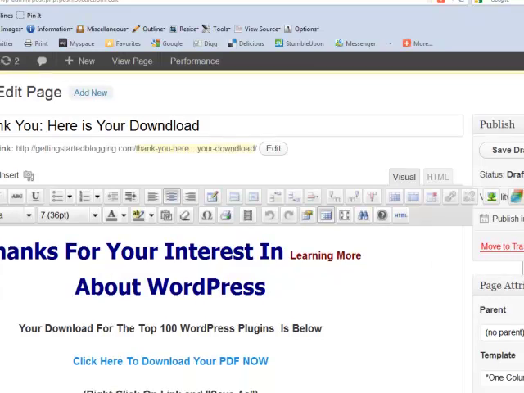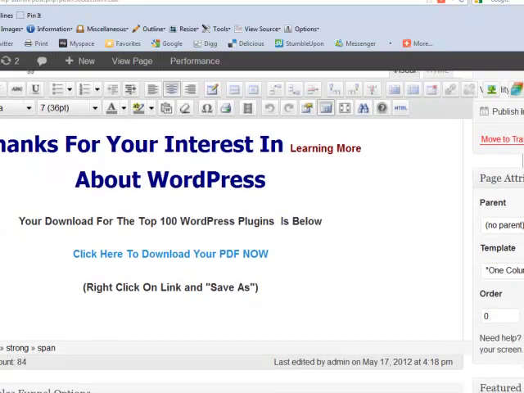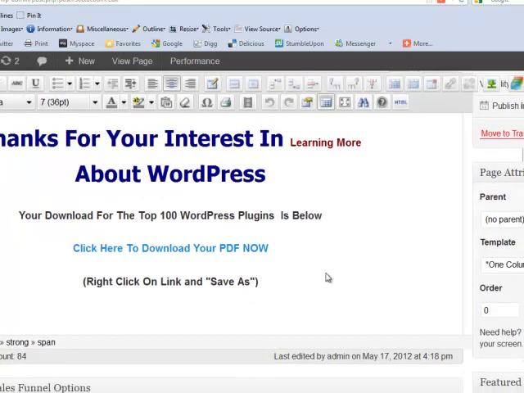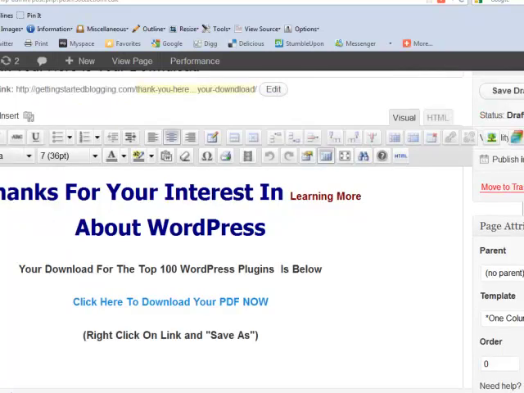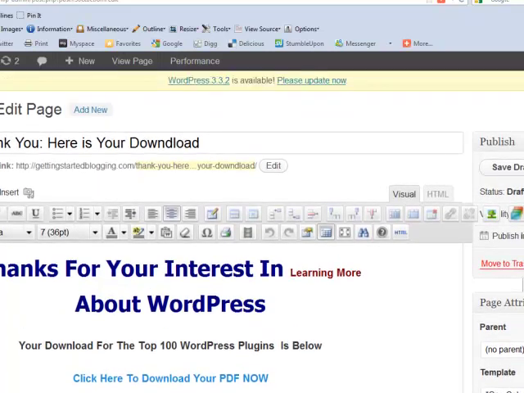So here is my editor on the back side. There's the download link that I put in, and then you tell them to right click on link and save as. So there we go. Let's go over and look at it. I think I also put in an image. I know I did. So let's just go preview the page.